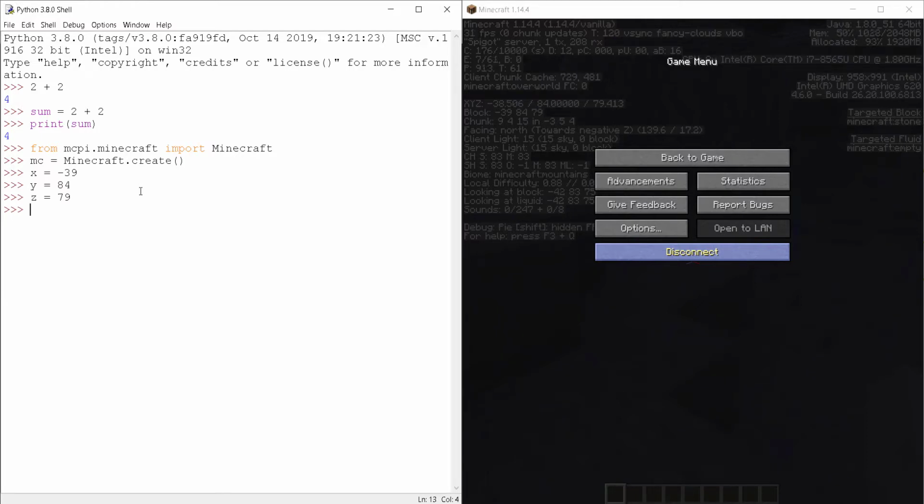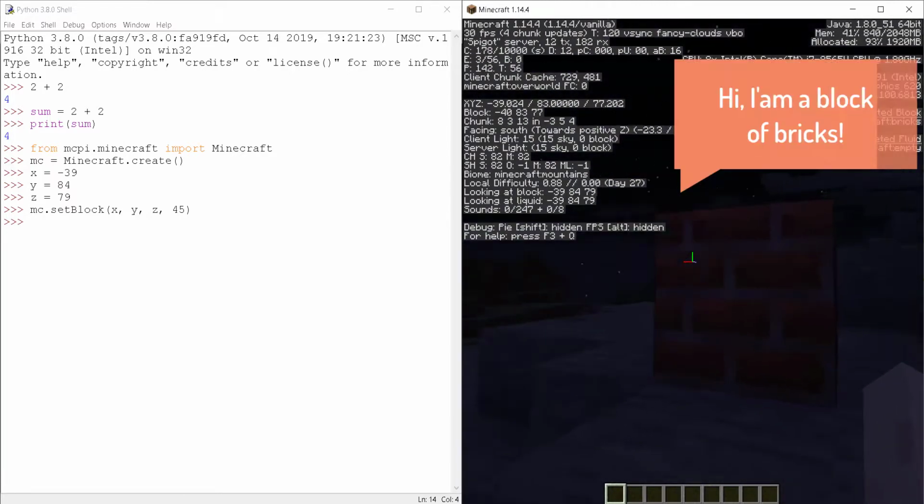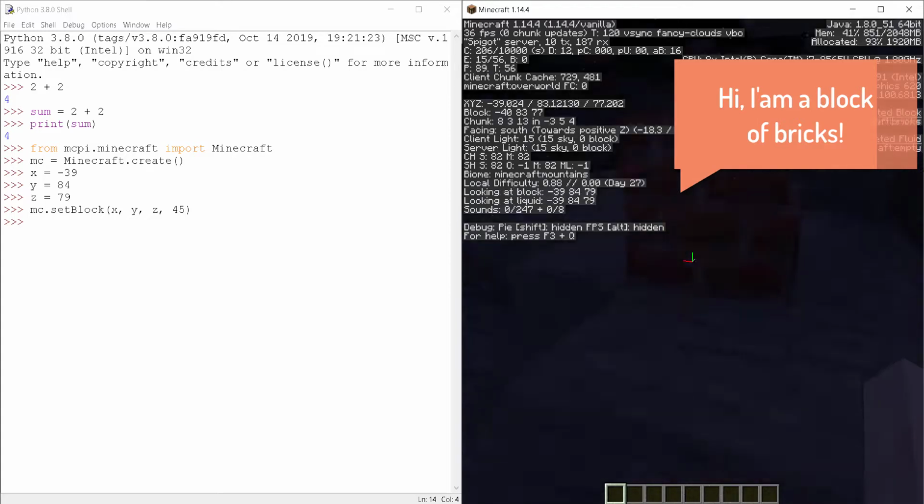Now we're ready to use the new friend setBlock, so we use it like this: mc.setBlock, and then X, Y, and Z. Okay, and now we said that we want to use bricks, and the ID for bricks was 45, so we go ahead and use it, and we press enter, and notice how there is a very nice block of bricks right there.